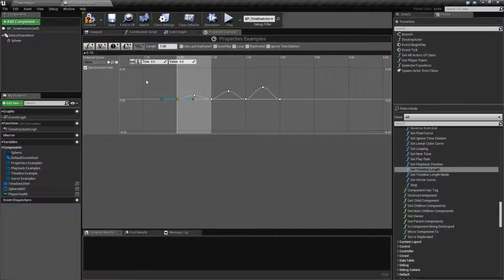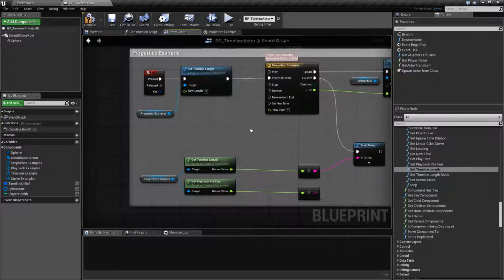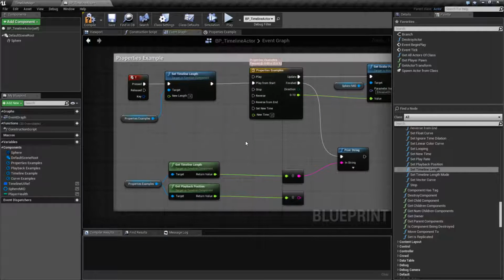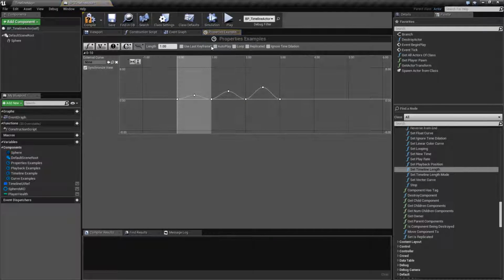Maybe you want to split a single curve up into multiple sections, so that you don't have to have a small curve and then just change the value of it, a multiplier. You could have different designed things in the same curve. I know that's a lot of random weird stuff, but this is the adjustment of the properties inside your timeline. It fine-tunes it, allows you to change things at runtime and at design time with these ones. And they're meant for fine-tuning.